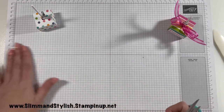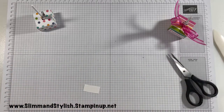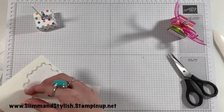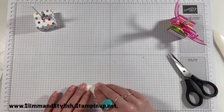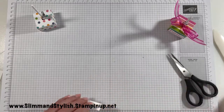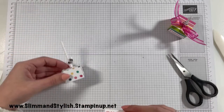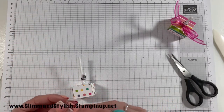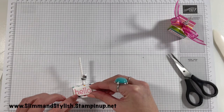Like that. Grab a few dimensionals to put on. Whip the back of those off. And pop that on the front of your box. Oh, the right way around would be very helpful.